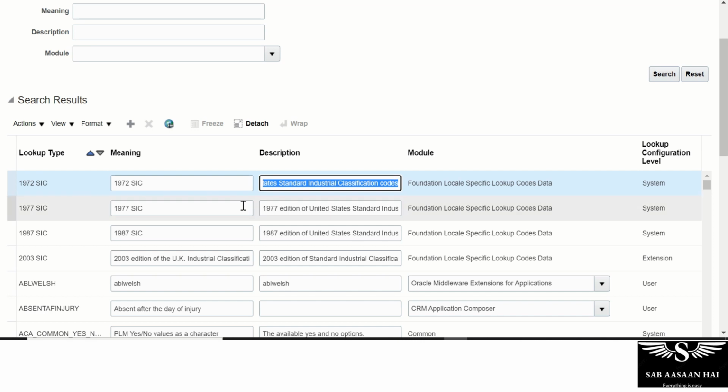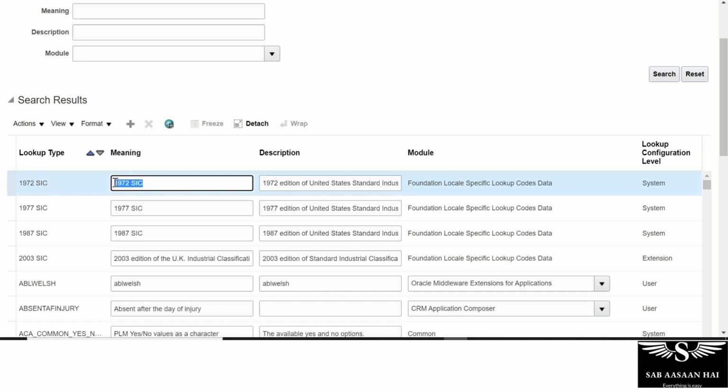Normally, when we see an application, we are seeing only the meaning. This code is not visible to the end user. But yes, this code we can use in any of our reporting purposes or any functionality we want to use in the backend. We can use these codes for our reference purpose. But for the business users or end users, the thing that is visible to them is the meaning part.